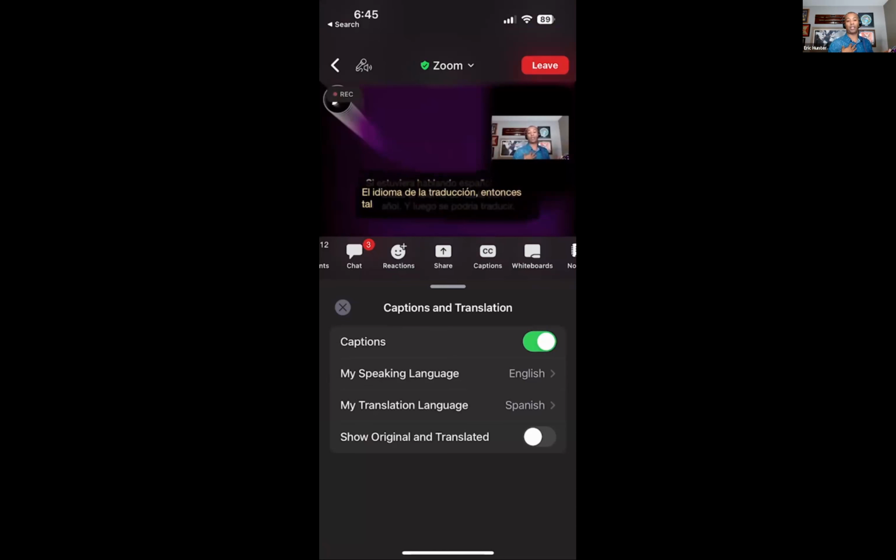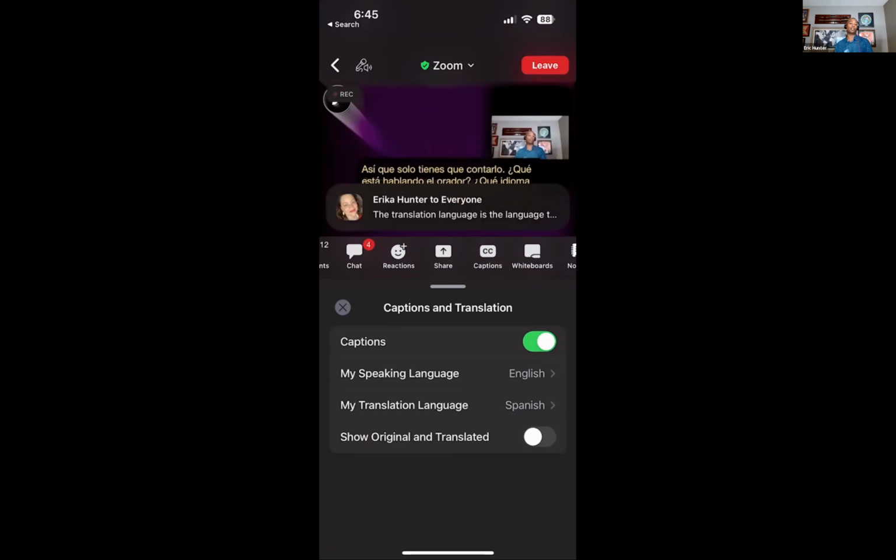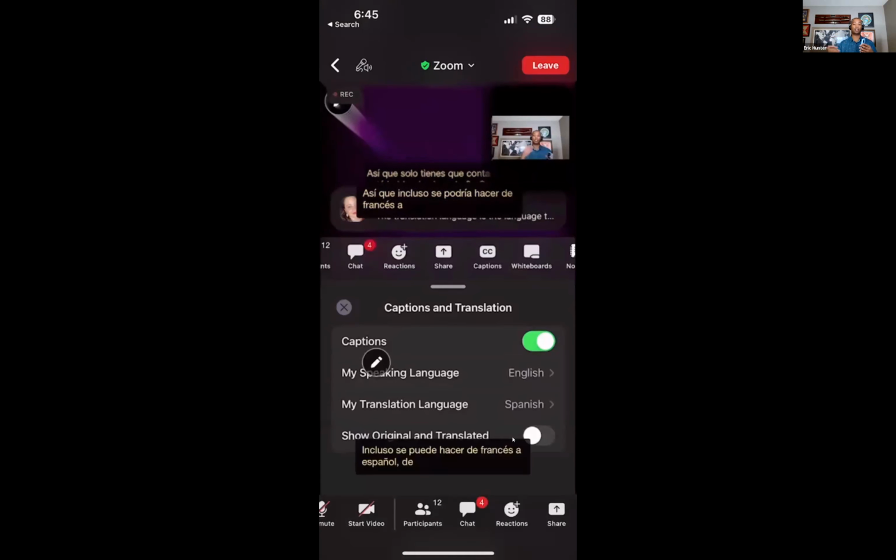So if I was on a meeting and the speaker was Spanish and they were in Mexico speaking Spanish, I would put the speaking language as Spanish, and then the translation language would be English. So you just have to tell it what language the speaker is speaking, and then on the backside, what language do you want it translated to? So you could even do from French to Spanish, you could do from Ukrainian to Spanish. It can go all kinds of different ways.